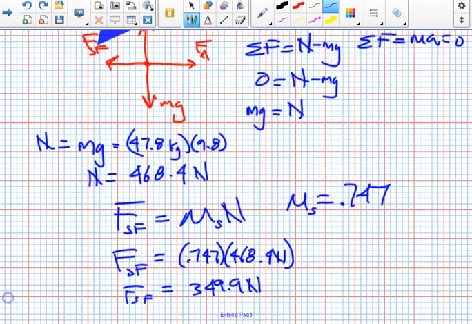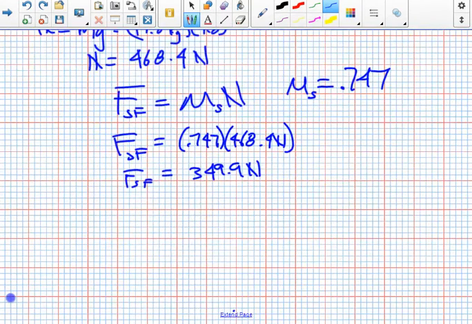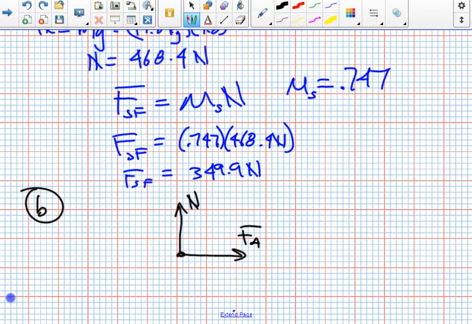So we jump to B, and in part B, what we're looking at is this. I have my applied force, normal force, which is equal to the weight. We already know both of those. Now, how hard do I have to pull compared to friction in order to move it at constant velocity? You should pause the video, and I'm going to see if you can answer that yourself.